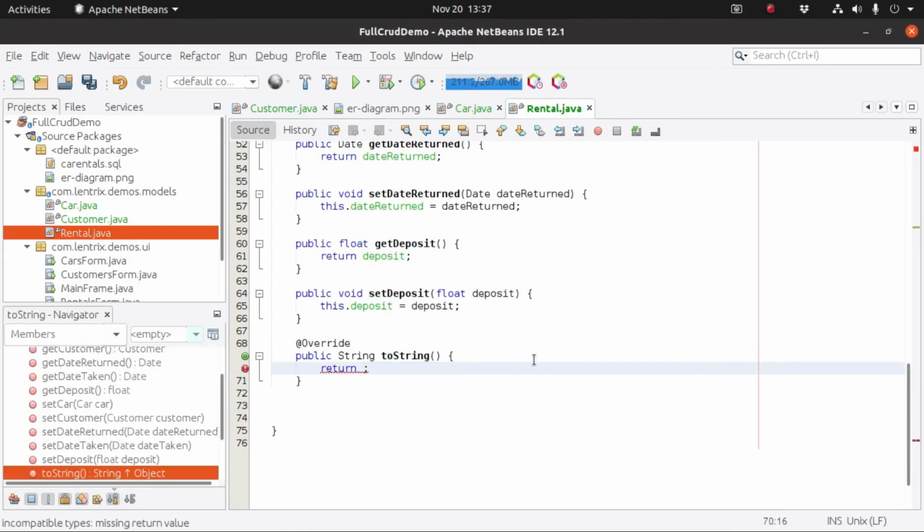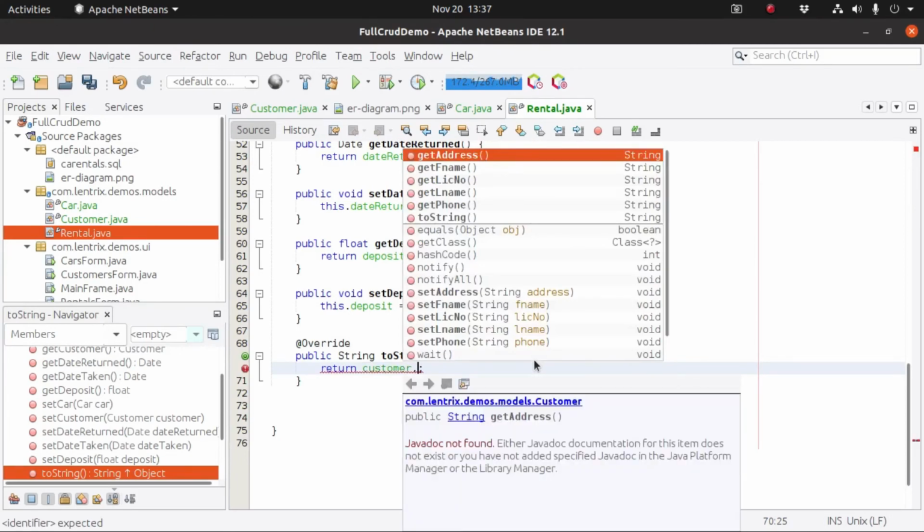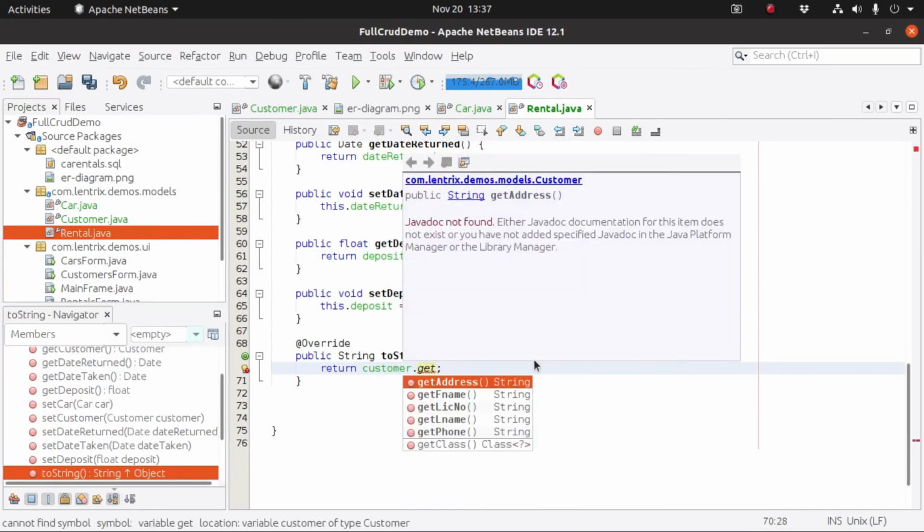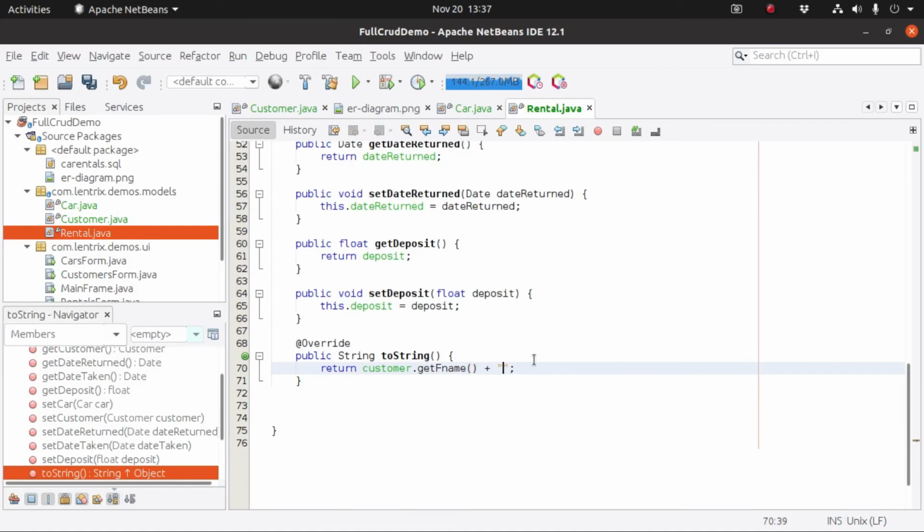So we are going to get the customer, and we get the name, get F name, and customer, space, and then customer dot get L name, and then just do the make and model. So a dash here, and we'll do the make and model.